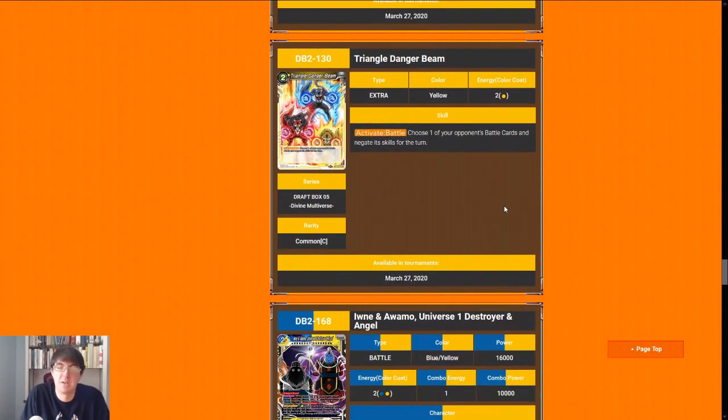And the last card we'll talk about is Triangle Danger Beam. It is a 2 cost, activate battle. Choose one of your opponent's battle cards and negate its skills for the turn. This is basically the replacement for Godstrike Beerus. And Godstrike Beerus was a very narrow card. It was very rarely drafted. It was more like a sideboard card when you knew your opponent was playing a lot of triple strikers or high-end double strikers. And I think Triangle Danger Beam is very much the same. This is going to go around the table and be one of the last picks in a lot of packs. It's worth having 1 or 2 of these in your board. This is definitely not main board material in my opinion, so for that reason I'm going to give it a 4.